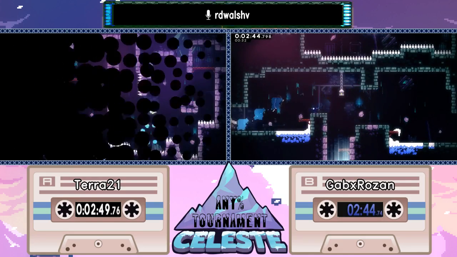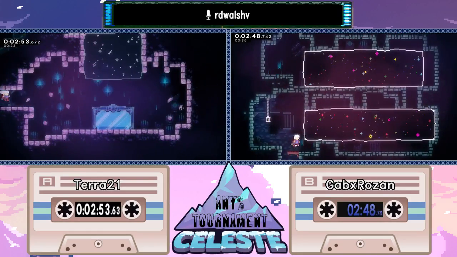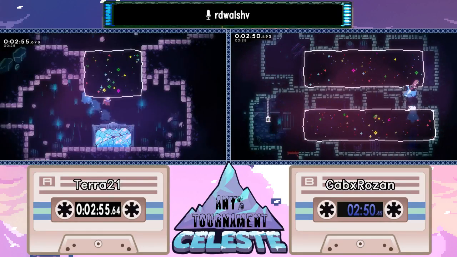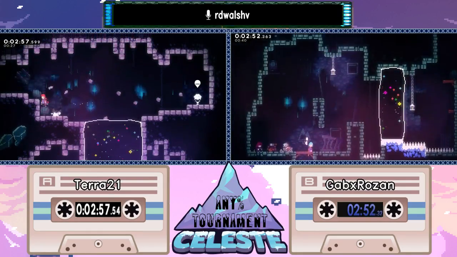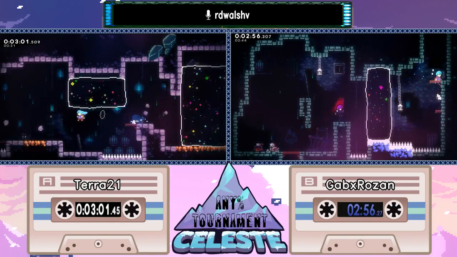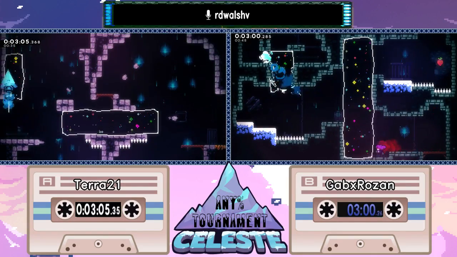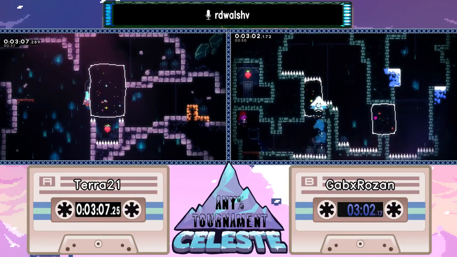We can see Terra going for the thing that I was trying to describe earlier, just trying to thread the needle so you can get to that dash crystal and jump through. Every runner has every kind of trick that they're comfortable with and that they're not comfortable with, and it's really interesting to see what they put in their own mix.